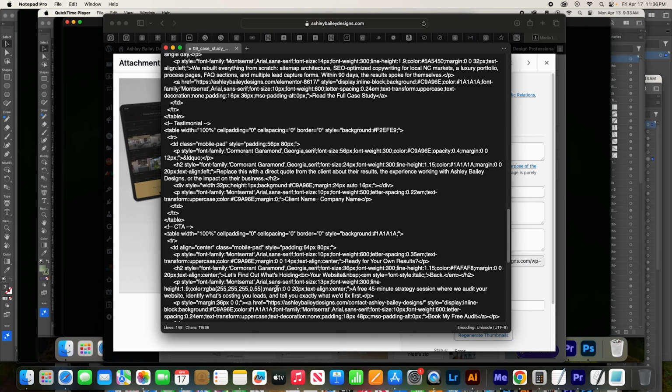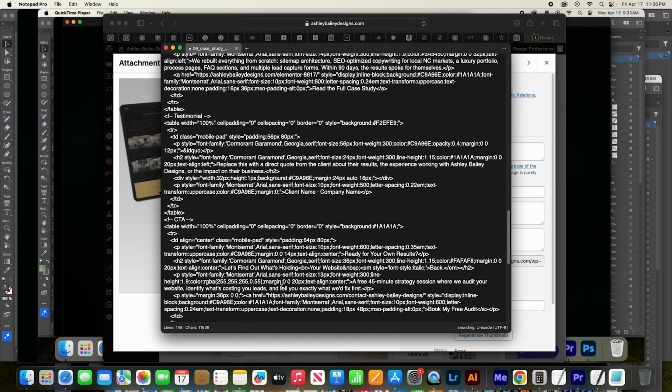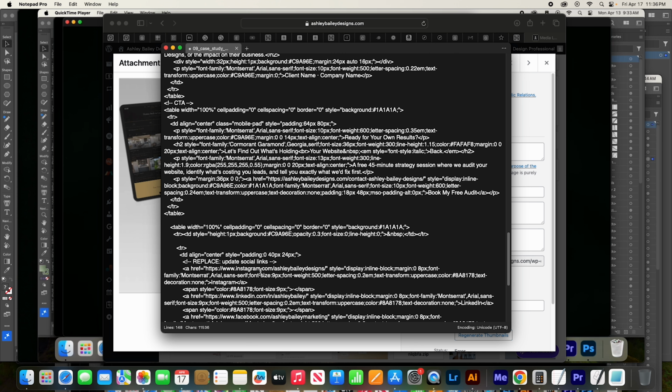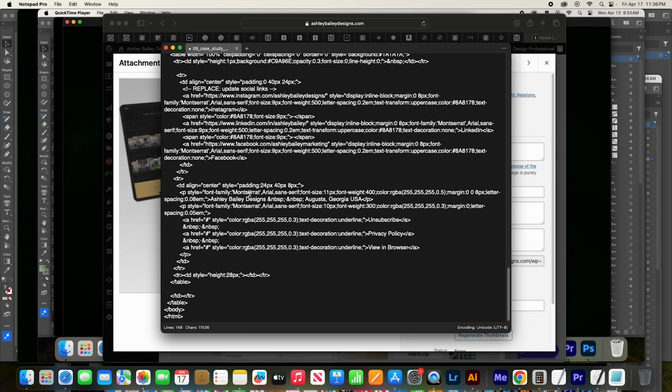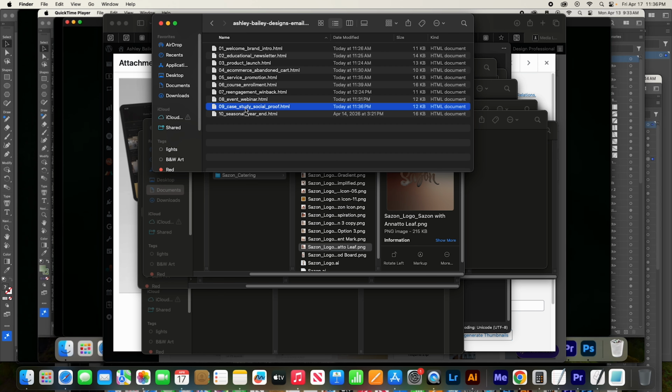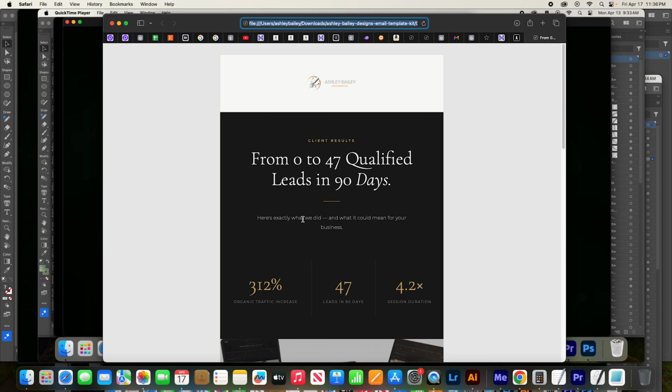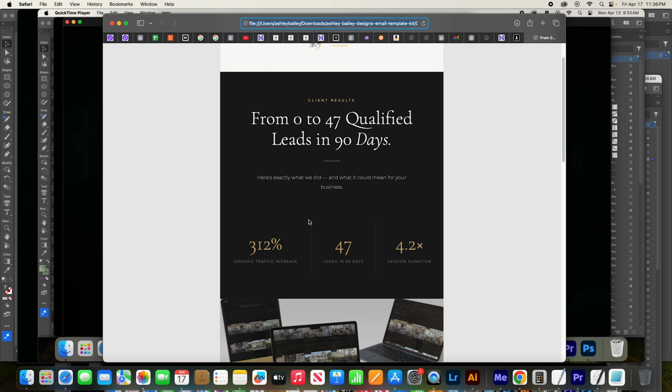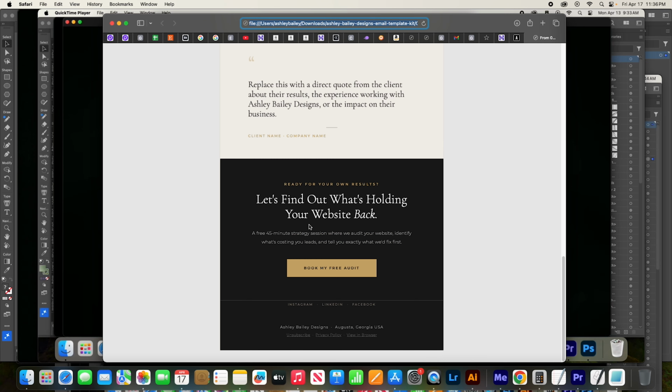I already have it set up to have all of my social media in there. So if you want to change your social media links, you can do that. That is down at the bottom. You'll see unsubscribe, privacy policy. You just need to change these hashtags to whatever your link is. But anyways, once I'm done, I hit save. And then I come over here and double click on it to open it in Chrome or Safari so that I can see, okay, did my images go in there, and everything's working well. So anyways, that's that.